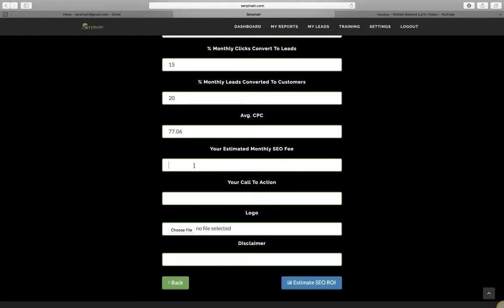You might want to go higher for negotiation room, but for example, we're just going to use $3,500 in our example. Now, your call to action, you can put anything here, and it just signifies the next action you want the report user or your prospect or client to do. Please call me today at 555. I know it's not a great call to action, but just put something in there. Logo we're going to skip for now.